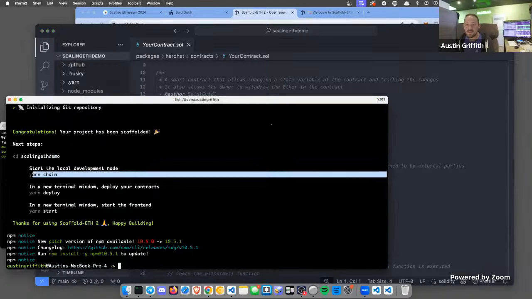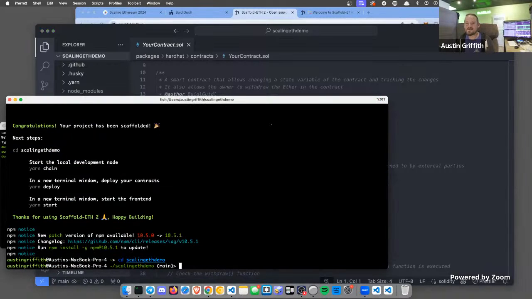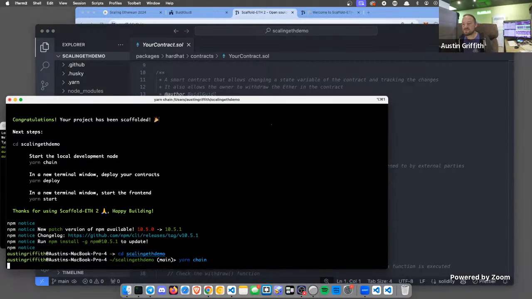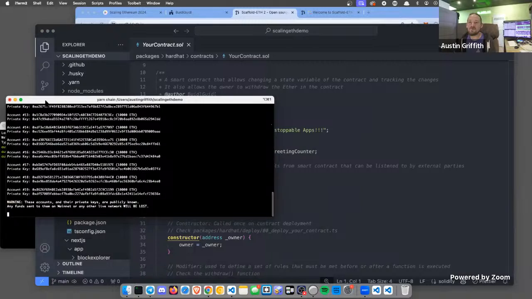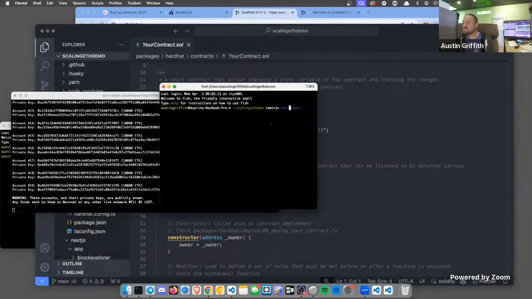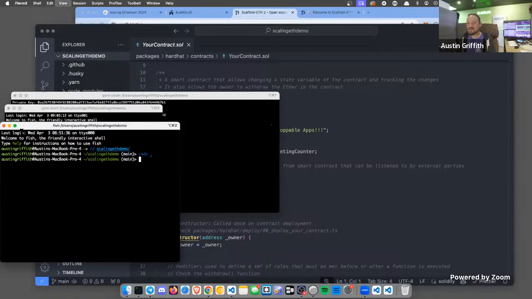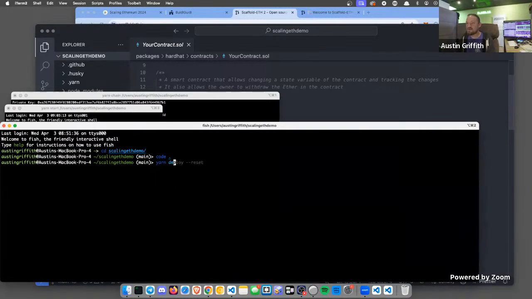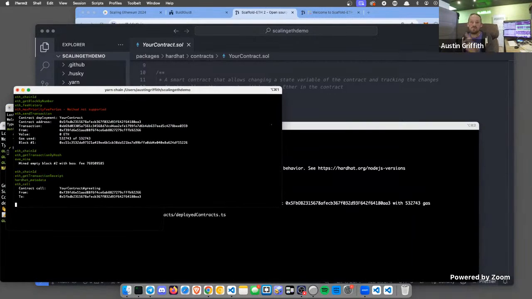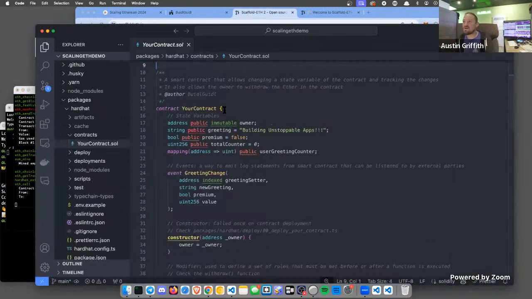Let's see where we are. So I can kind of follow the directions here. I need to fire up a chain, right? That's going to get a nice little local blockchain running. And I need to yarn start, and that's going to get us our front end going. And then finally, let's open this up and I'll do a yarn deploy. That yarn deploy is going to ship a nice example smart contract to our blockchain, and we can tinker with it locally. And it's free and cheap and private, and we can just mess around all we want here in our own little sandbox and figure out how we want our app to work.